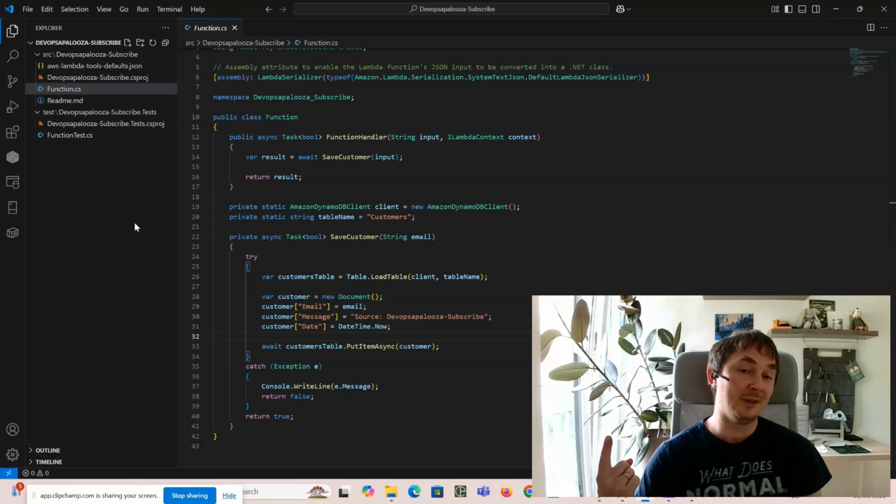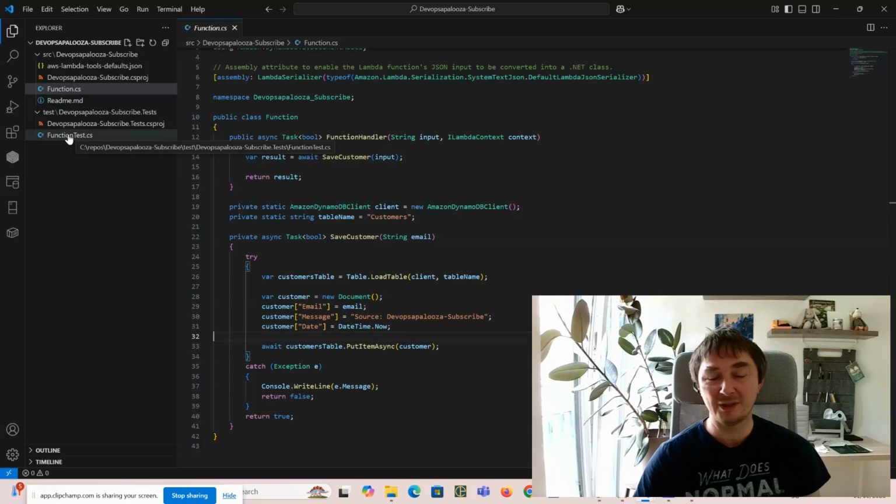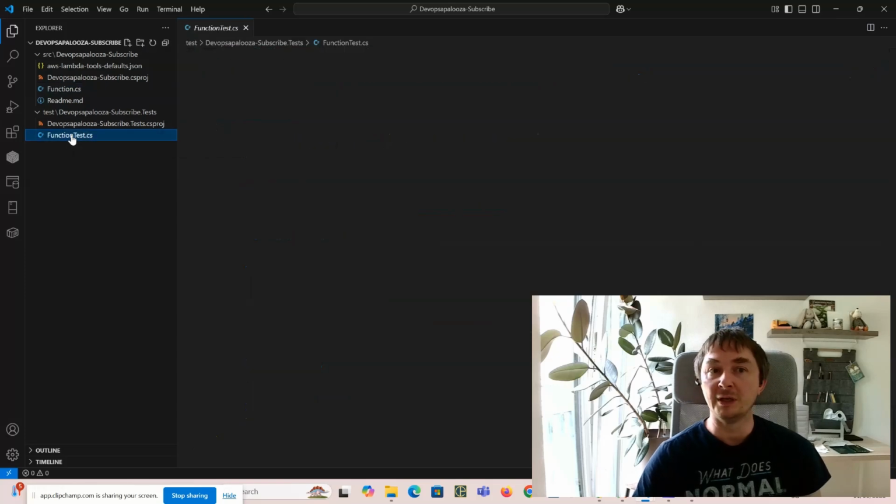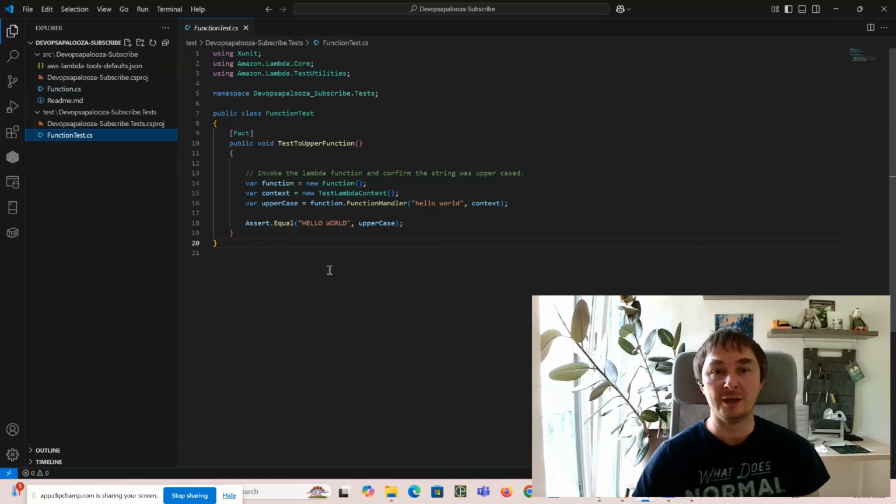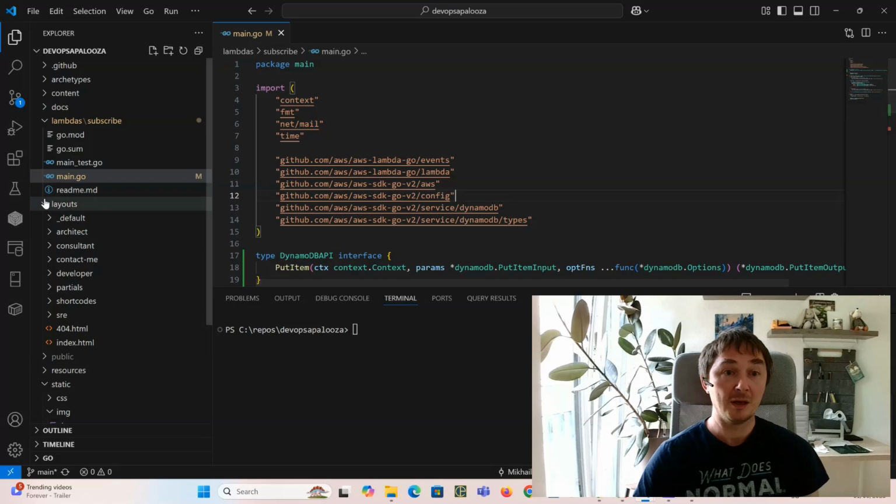But first of all, it didn't work anymore. And secondly, it wasn't really complete. So in terms of the tests, I had only the default test that was implemented by the SDK itself, where the function actually was just used to write something in the application, not to test the application itself. So let's forget that we ever had this, and let's focus on what we have at the moment. And that's what I have.